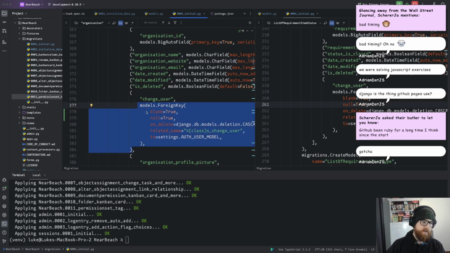We couldn't provide that because it's a foreign key and the user doesn't exist the instant you do your first migration. Sorry, the user gets created after migration. Don't know why I said second migration.